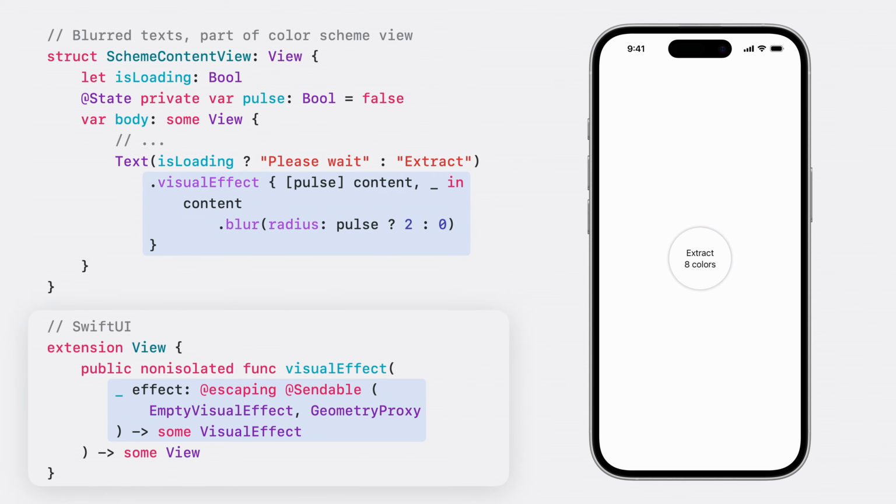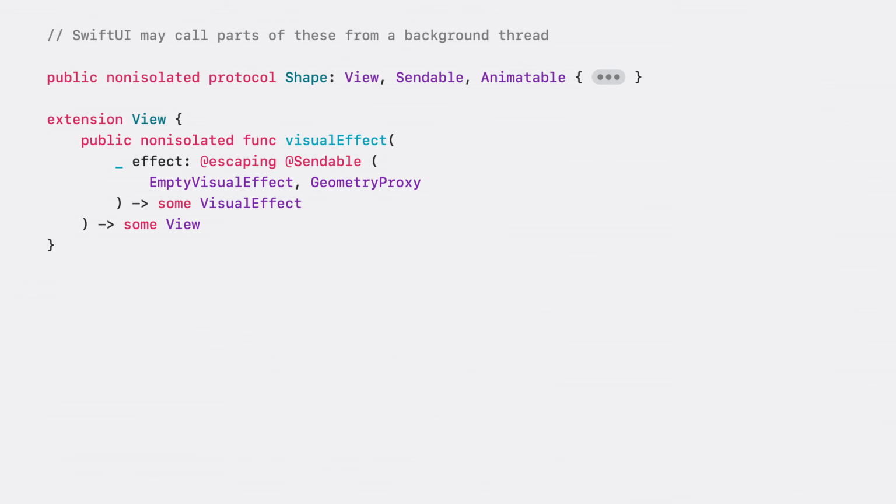The view modifier visualEffect takes in a closure for defining effects on the subject view, aka the text. Visual effects can get fancy and expensive to render. So SwiftUI can choose to call this closure from a background thread. So that's two APIs that could call your code from a background thread.